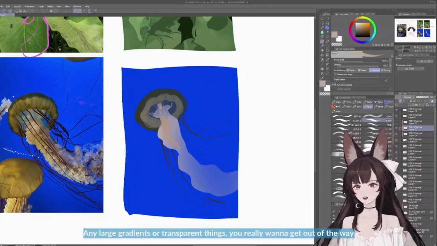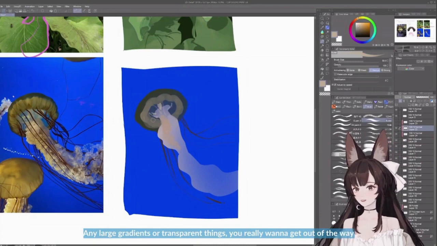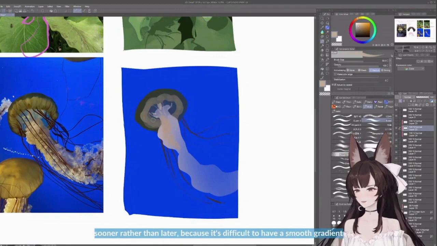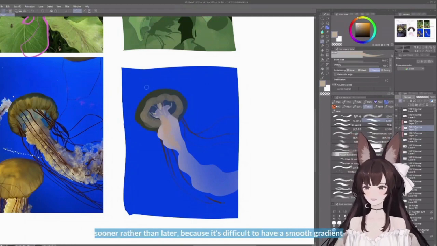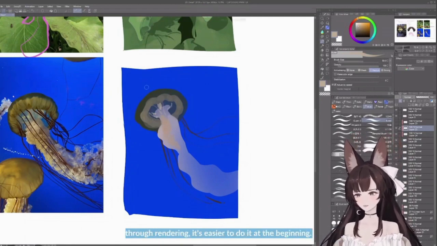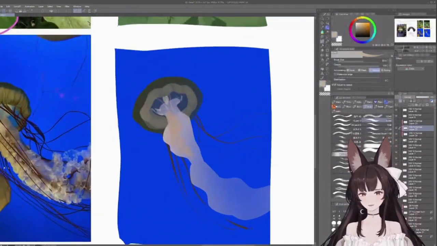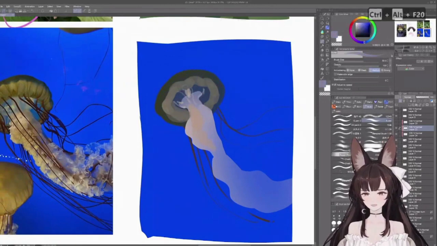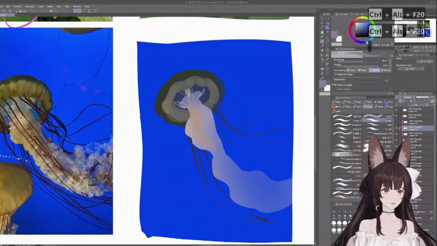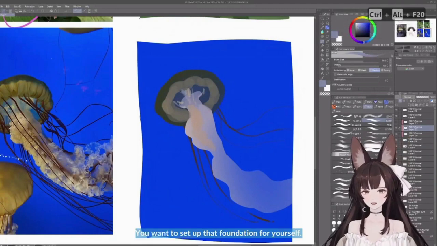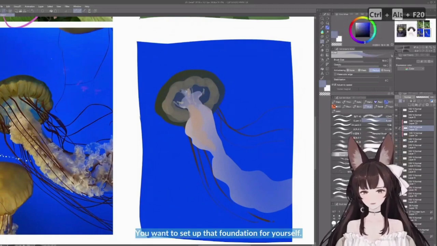Any large gradient or transparent things you really want to get out of the way sooner rather than later, because it's difficult to have a smooth gradient through rendering. It's easier to do it at the beginning. You want to set up that foundation for yourself.